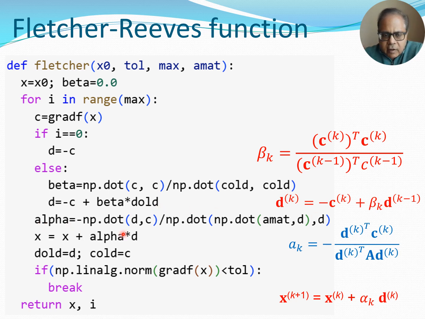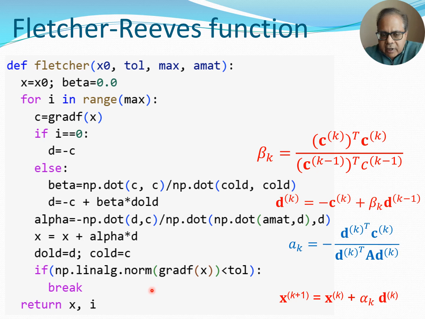And then I calculate alpha using the formula here, which is there for the search direction for the quadratic conjugate gradient type method. So again, this is negative dk transpose ck. Again, I can simply get this using the numpy dot product. And in the denominator, I have the dot product of A times d and d itself, and there is a negative sign here, so this is going to give me alpha. Then I update x as x plus alpha d, which is essentially this last piece of the equation here. Now remember, I'm storing the c vector and the d vector in d old and c old, so these correspond to the dk minus 1 and ck minus 1 vectors respectively.